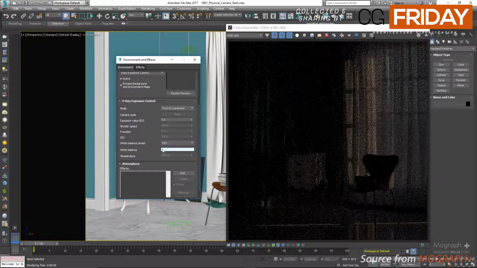And we have From V-Ray Camera, and in that mode you specify a V-Ray physical camera in the camera node here, and the exposure settings will be taken from that camera. You can render your scene in any perspective view that you want, but the exposure settings will be taken from the specified camera node here. And down here you also have some white balance controls. You can use some presets like neutral and daylight, or you can set it to temperature and use any temperature to control the white balance, or use any custom color.